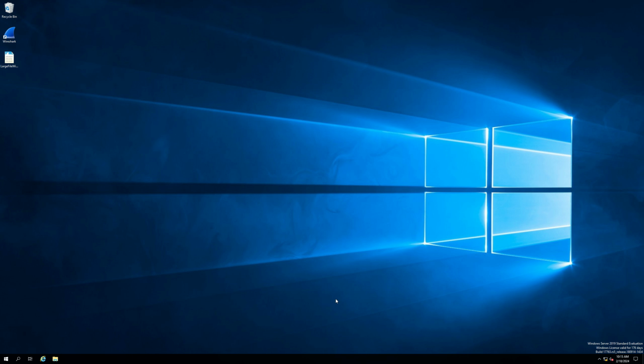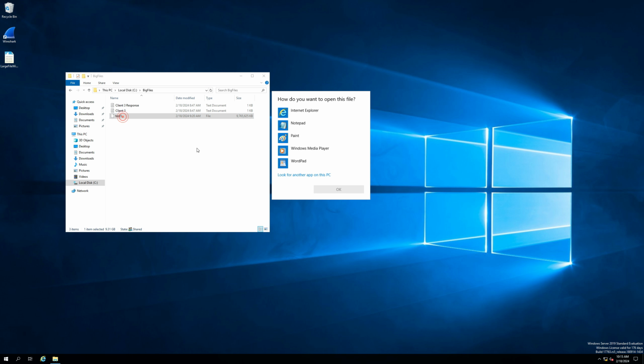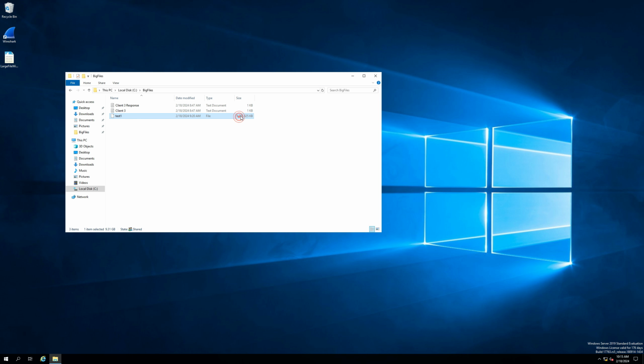And just to actually see, we did the file transfer, but we never actually saw the file reach this computer. We just want to open up our file explorer, go to our C drive, look for big files, and we see our test1 file right here. We use Notepad. We get an error saying it's too large for Notepad. But we're able to see the file, the size of the file, and when it was transferred. So, awesome.